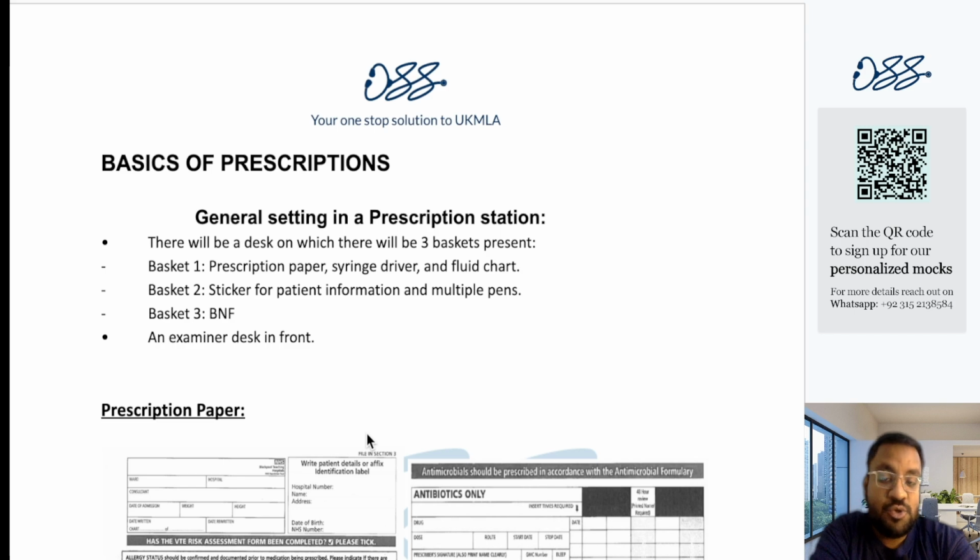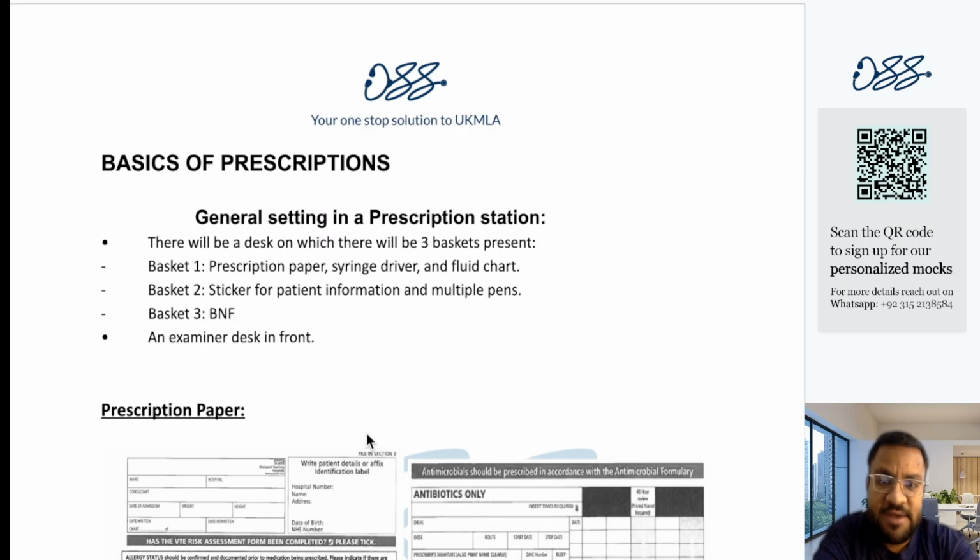Okay, so you need to make sure that you are well versed with it and very well practiced in the prescription stations. Another important thing before I move on is that there are 35 different prescription cases that you need to see, check, and practice. Okay, and in this particular lecture I'm not going to cover all those 35 cases separately, but I'm going to cover the basics for the prescription: what the do's and the don'ts are, and what you need to take care of while you are practicing and while you are writing down a prescription.